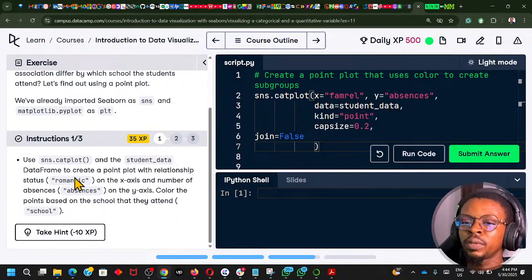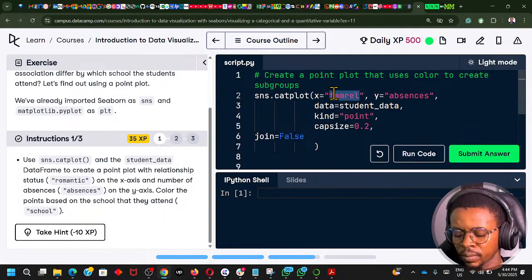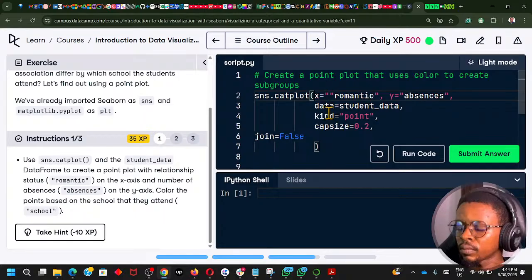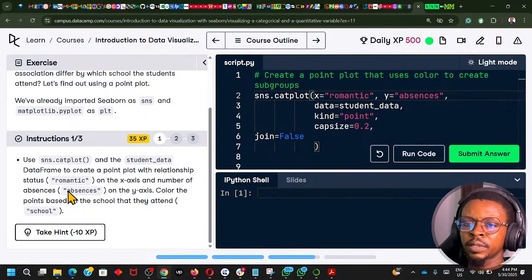So romantic is going to be our x-axis, the romance variable. Then the absence variable is going to be on the y-axis, correct? Color the points based on the school that they attend.